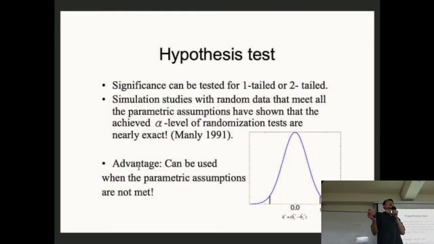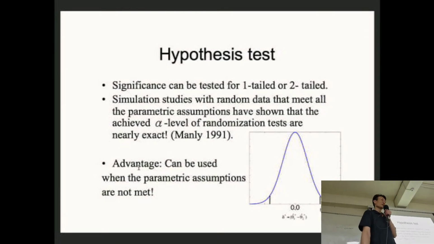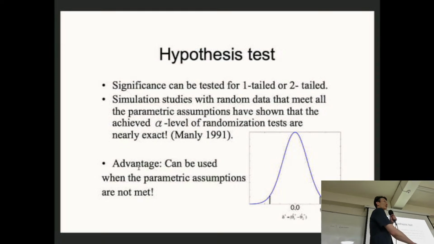Okay? So in this case, you are always able to test your hypothesis, whether you reject or not reject your null hypothesis. But the limitation of this approach is that you are not able to calculate the confidence interval of your theta. Because in this procedure, we do not generate a confidence interval of our theta, right? So this is very different from bootstrap, right?